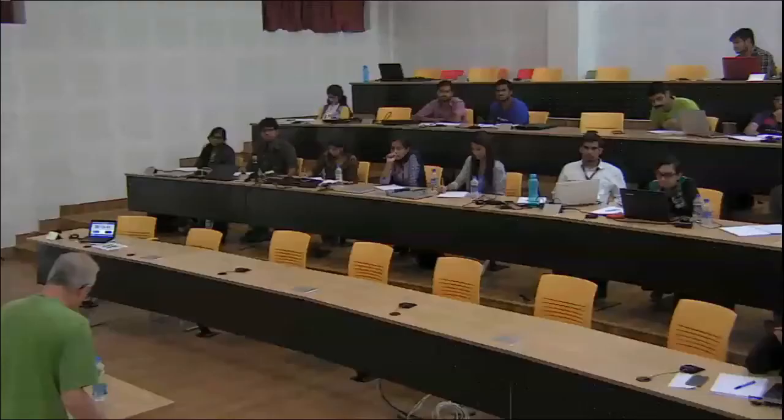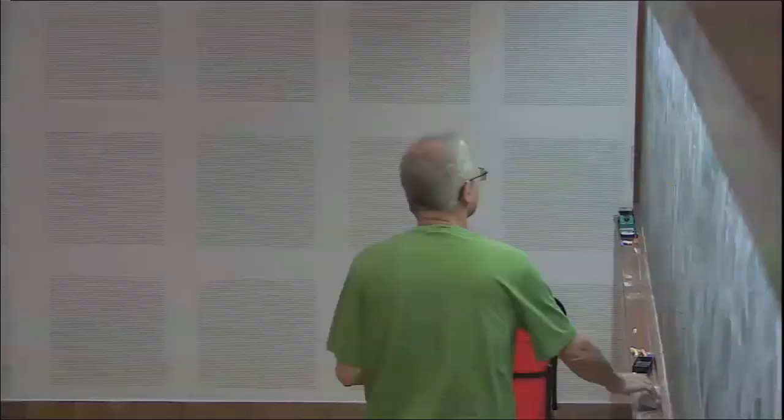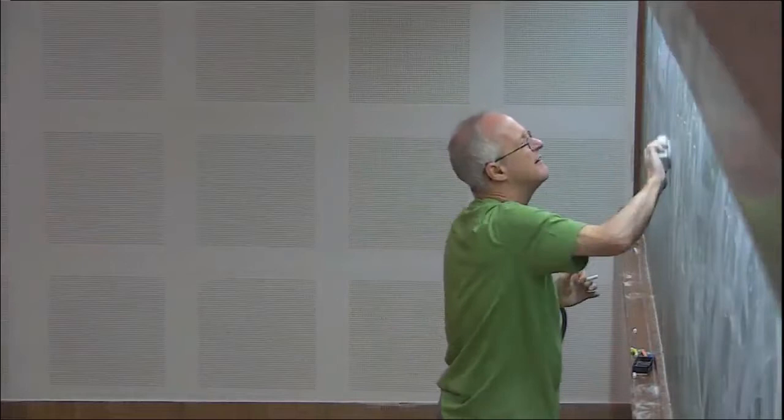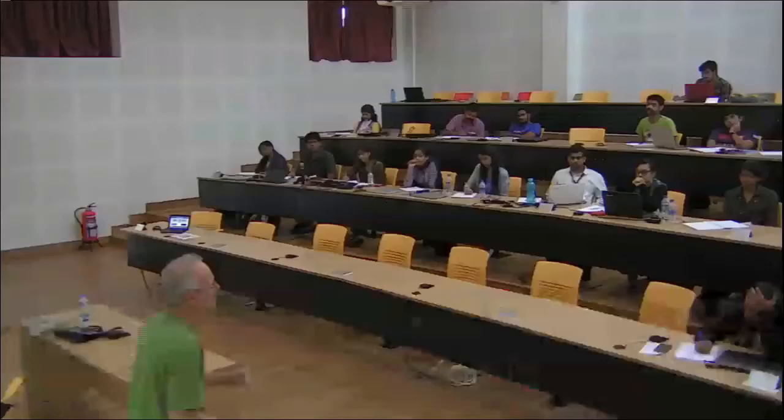So Nancy Kopell and I, many years ago, proved a bunch of theorems about these chains when H of 0 is not 0, for example, in the limit of large n. In the limit of large n, you can reduce these to solutions of certain singularly perturbed boundary value problems. It's really cool. But I'm not going to talk about that. You can look up the papers if you want. Okay, so let's try and arrange things so that we can have a traveling wave.